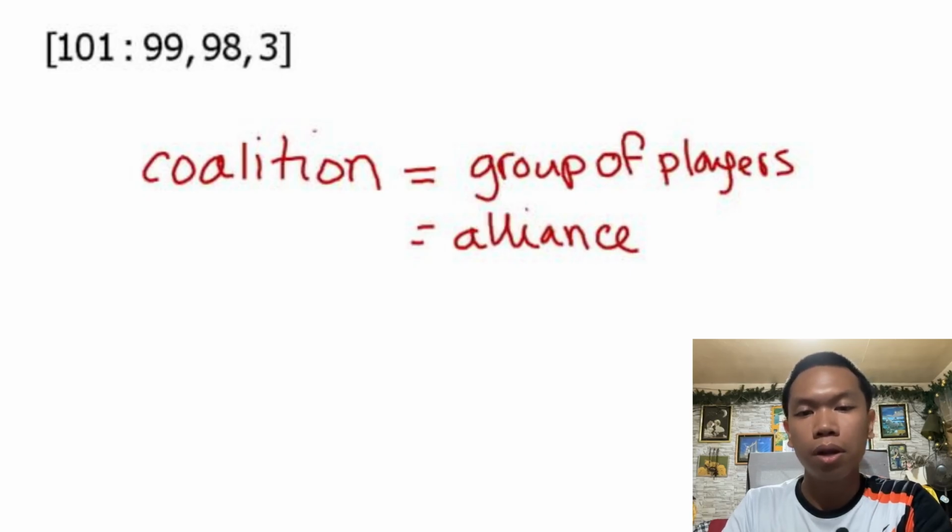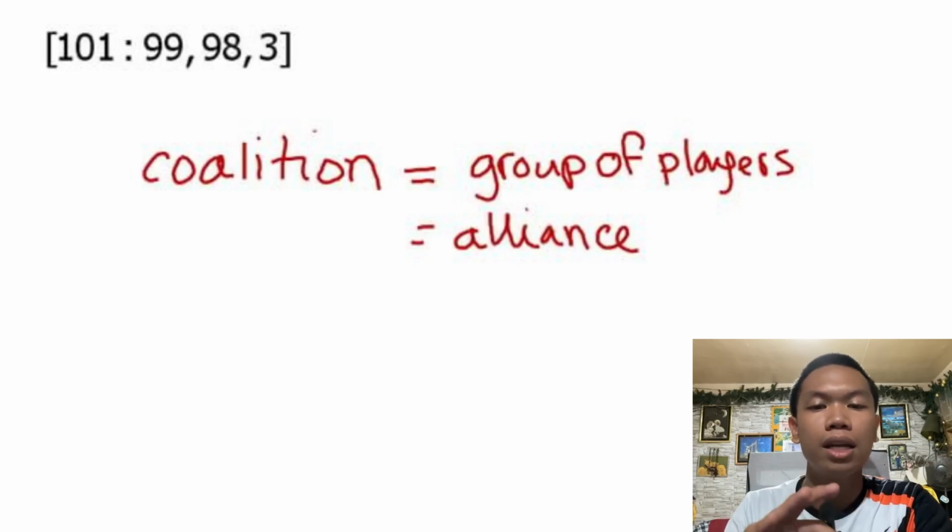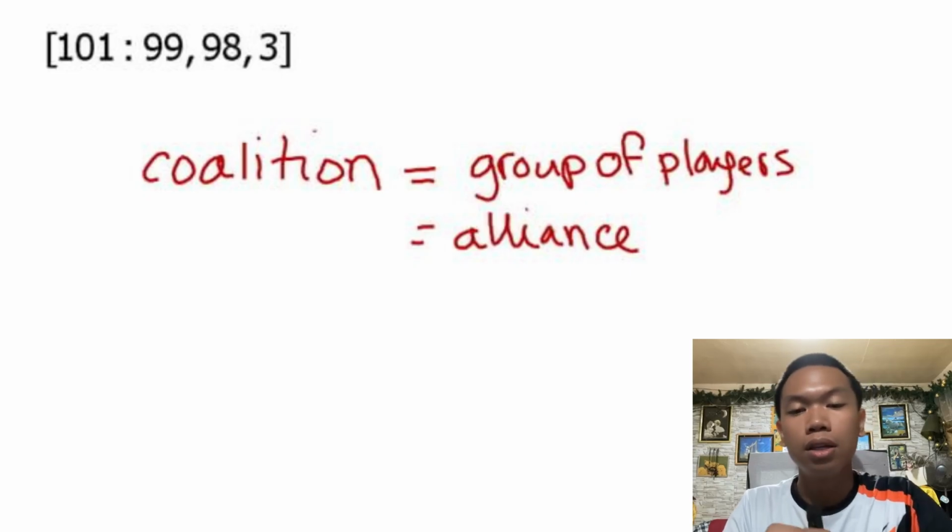In coalition player 2 and 3, if we remove player 2, only 3 remains, which is also losing. So, player 2 is again critical. Now in coalition player 1, 2, and 3, if we remove player 1, 101 remains, it's still winning. And if we remove player 2, 102 remains, and it's still winning. So no one is critical. So we count all the critical counts. Player 1 has 1, player 2 has 1, and player 3 has none.